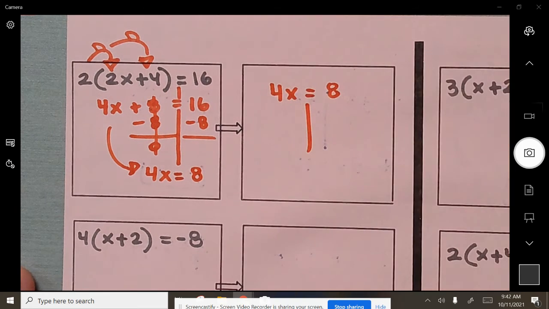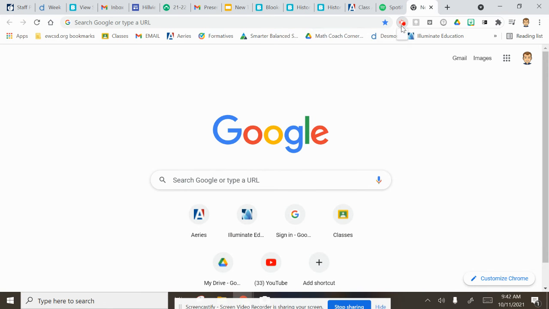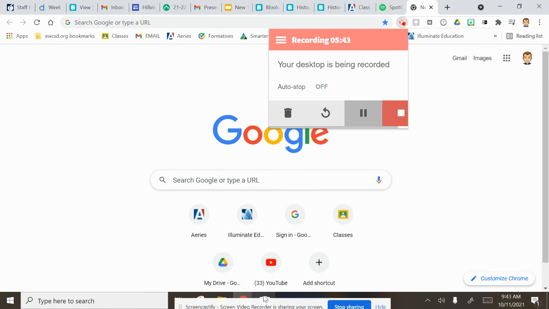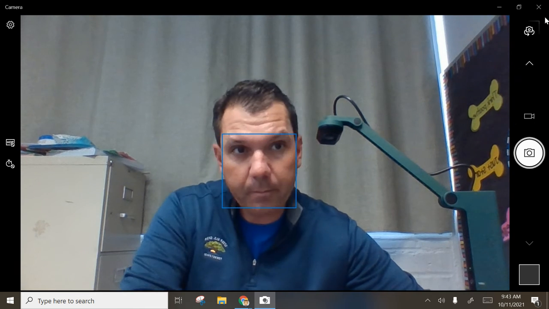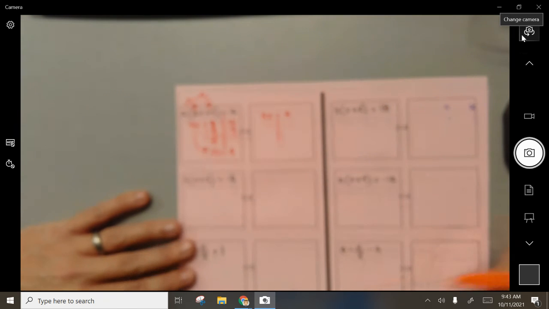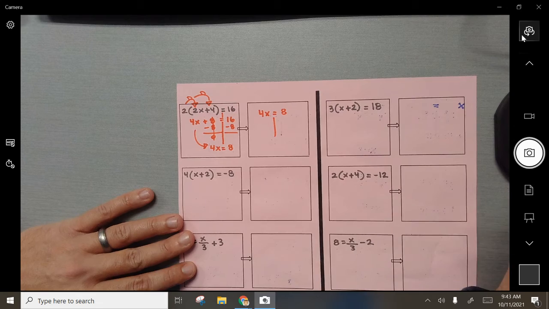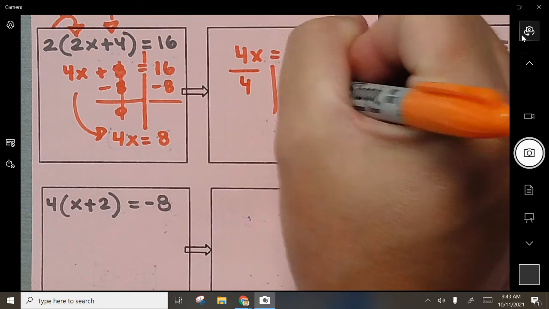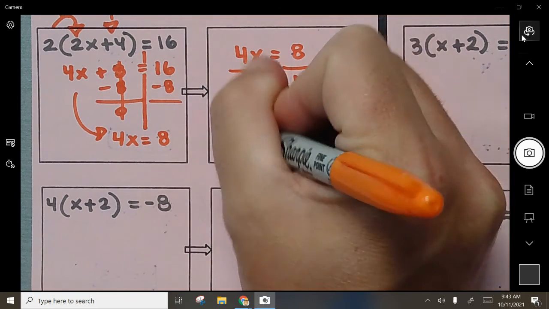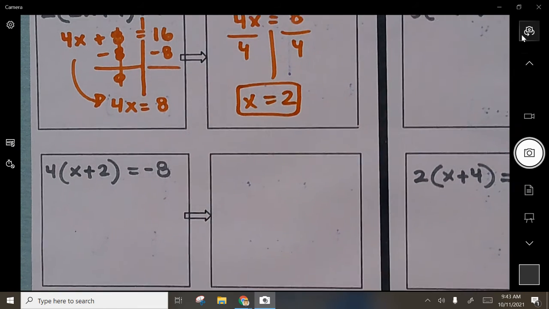If that equals 8, then you're going to keep going through it for me. All right, and then as you are, sorry, I had a little interruption there. Whoa, what happened? Back to this, here we go. All right, so sorry about that, we had a little interruption, but it's all good. Now we're going to divide by 4. x equals 2.